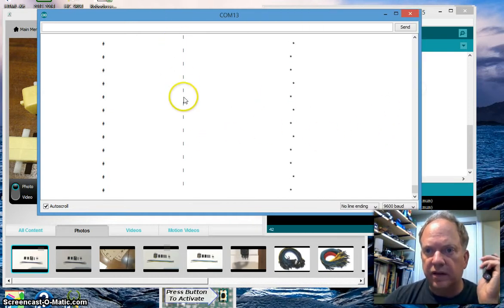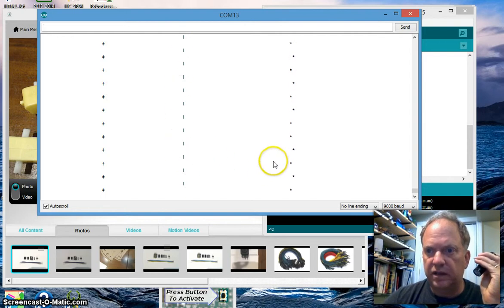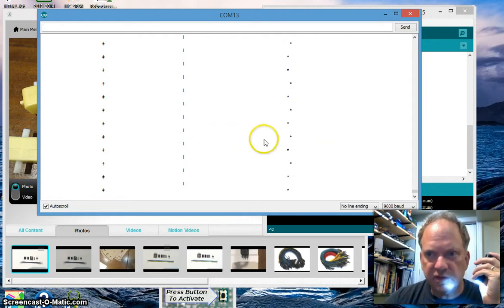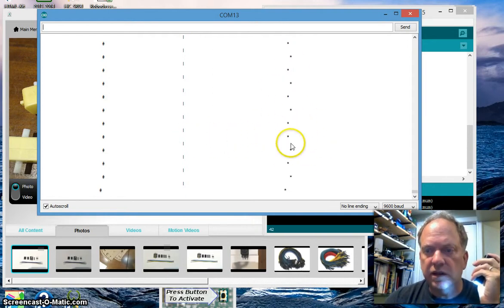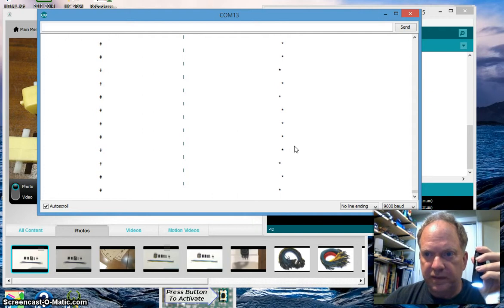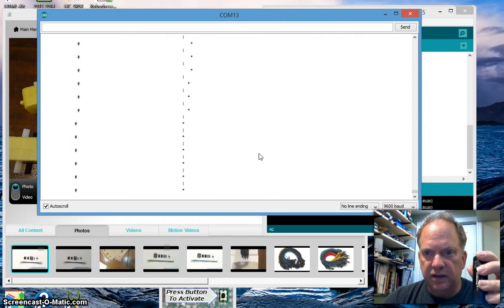So remember, that line right there is our 255. Clearly, the raw data is way over 255, and it's not useful for us to put that number directly into, for example, a fading light or a PWM. We can't use it. But watch what happens as I move my flashlight closer. Okay? They're both going down.